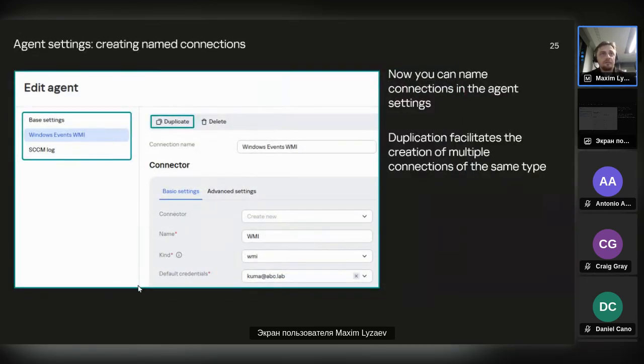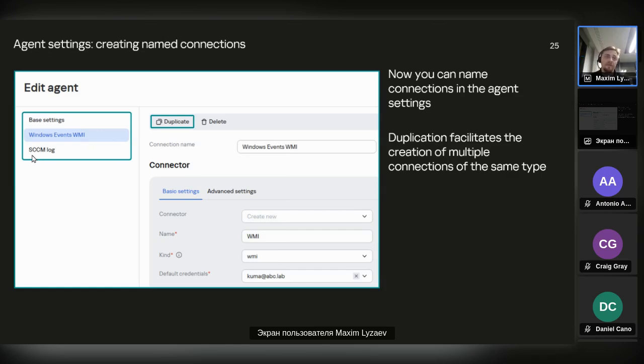Also, another feature for the agent: each agent can have multiple connections. For instance, using one agent, you can connect to WMI sources, and also in the same agent you can connect to log files and read information from there. For these reasons, you create multiple connections.